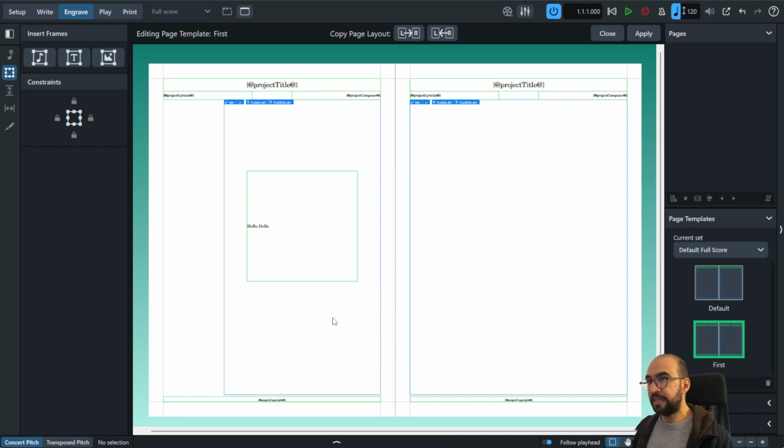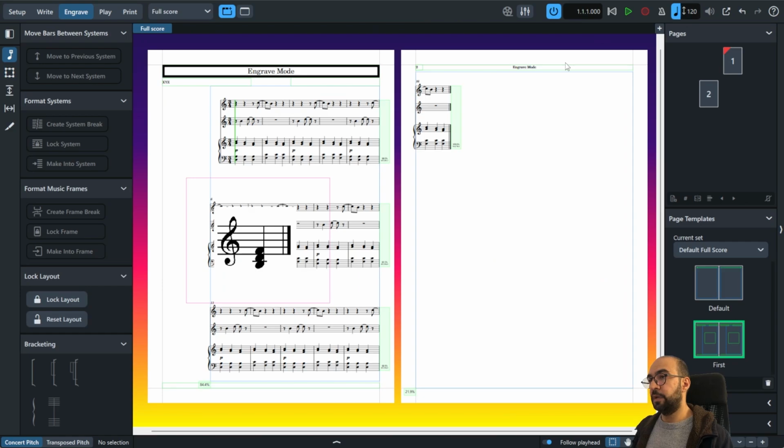Now, there is also a button here to make your life easier, so you don't need to copy everything that you had on your left page to the right page. If you just click on this button here, you can copy everything from your left to your right page. After that, just click on apply and close. Now, look, nothing has changed yet because it has not been reverted to the original, or the mother template that we just created.